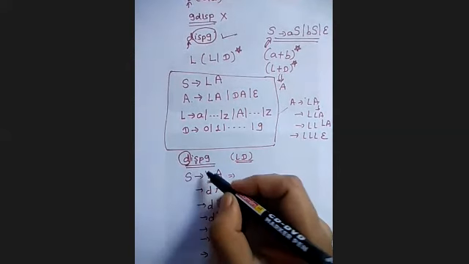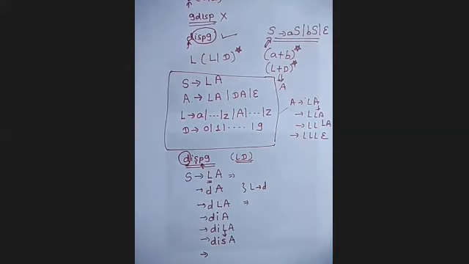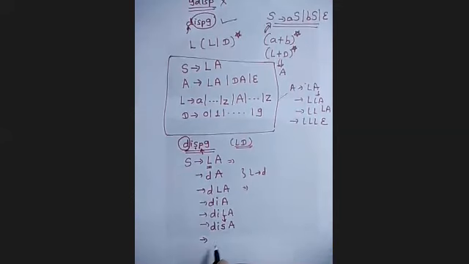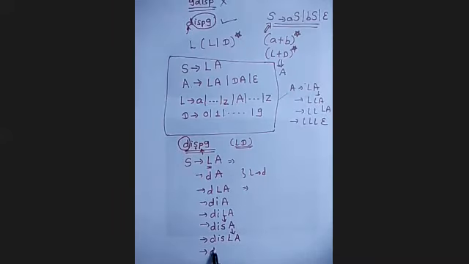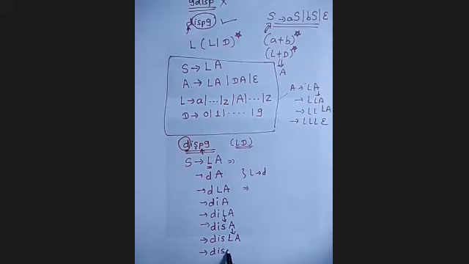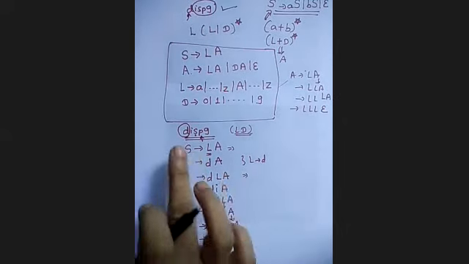Next step, DIS is matched. Now we want to generate P. So to generate P, what do we apply? A gives LA again, the second rule again. Next step, tell me. For L, what do you have to derive? For L, P will come. Correct. And then A. Now what have we derived? DISP is derived.